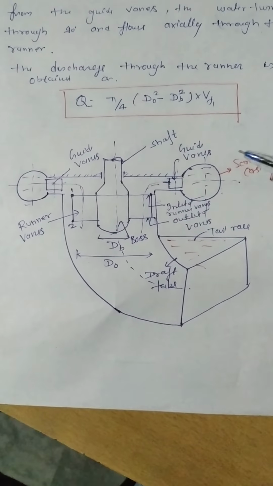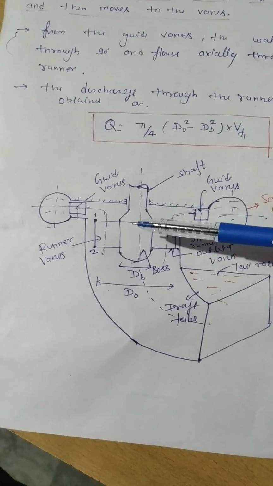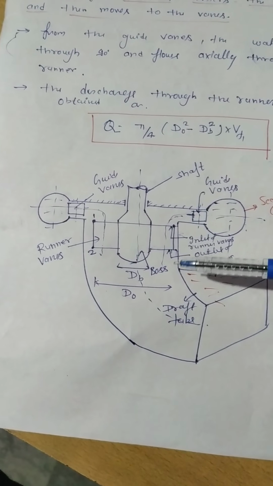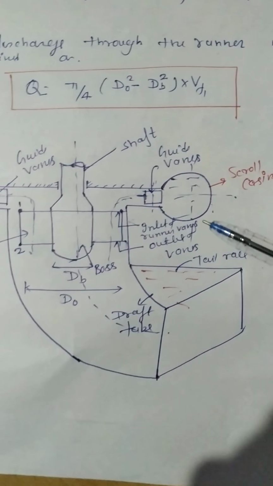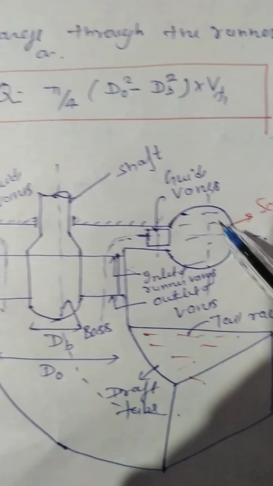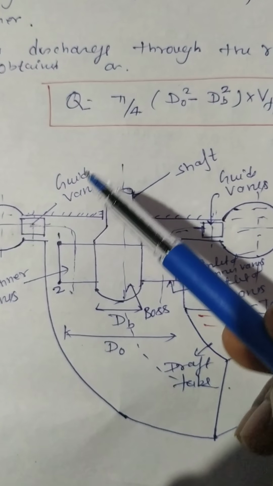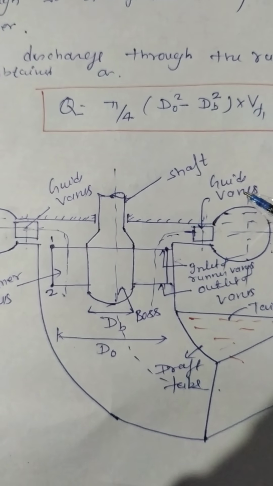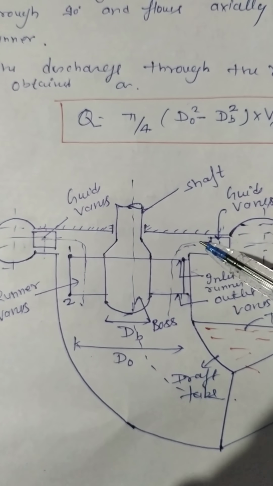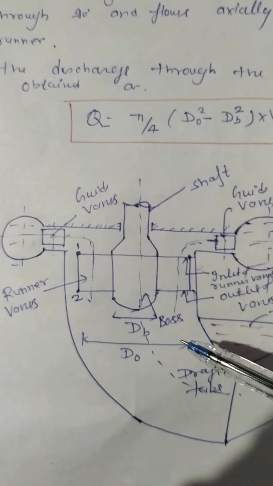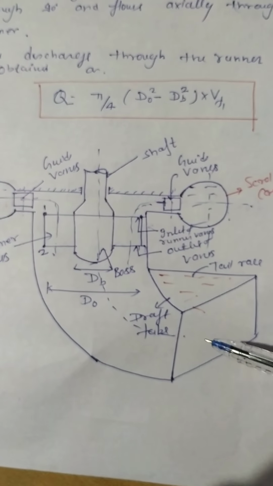So we are having this figure, and this figure is a figure of the Kaplan turbine. Now we are having a scroll casing, as it is an axial flow turbine. So water flows axially. Look at the direction of my pen, and the water comes out from this part. This part is known as the draft tube. Here we are having some parts like the scroll casing, and these are the guide vanes. As we all know, the work of guide vanes is guiding the water, right? And the water comes in this direction, look at the direction of my pen, and comes out after doing work over here, and comes out from the draft tube.